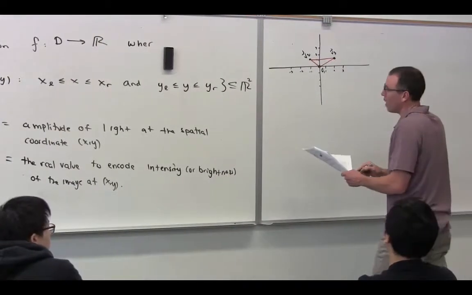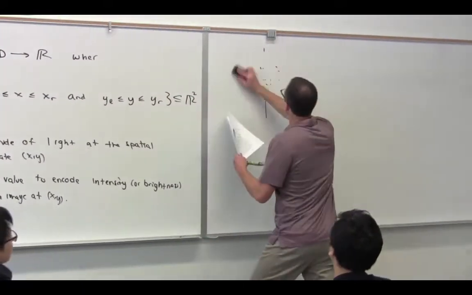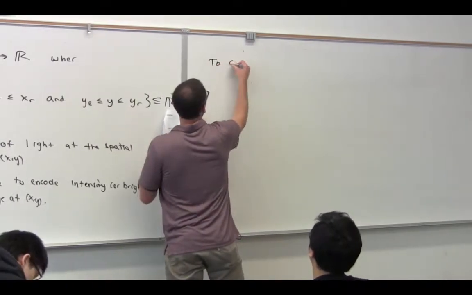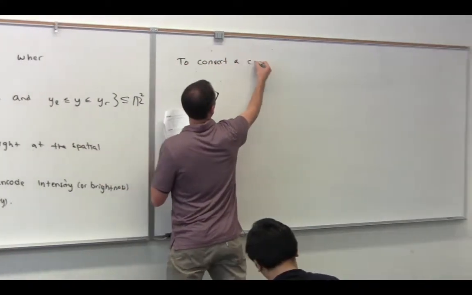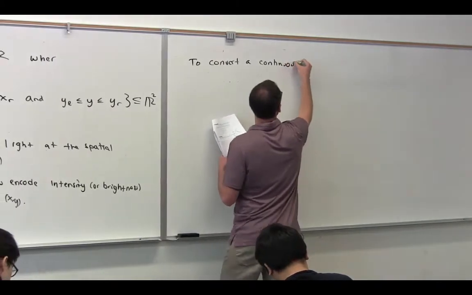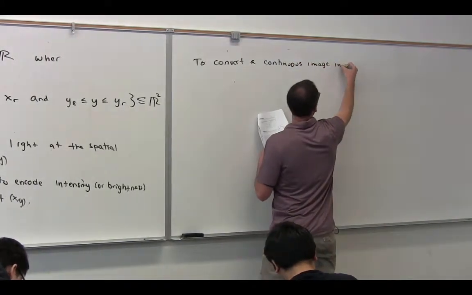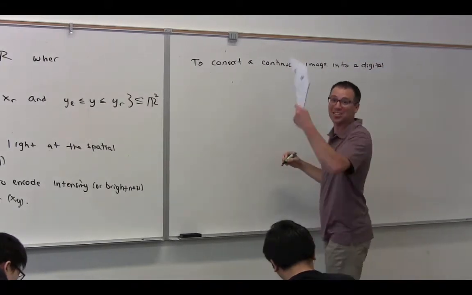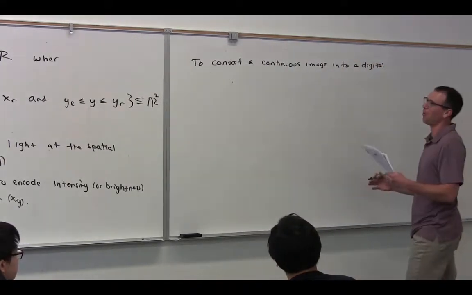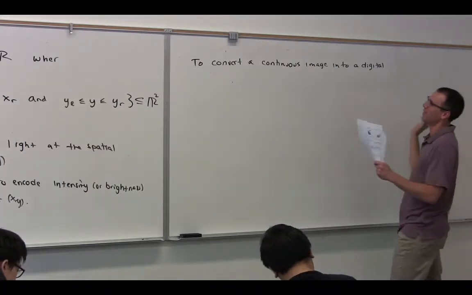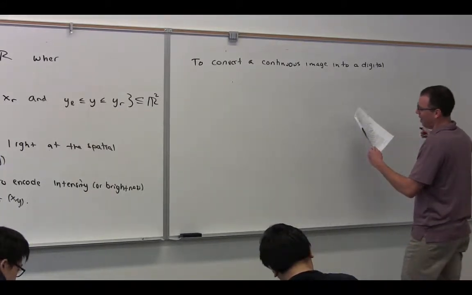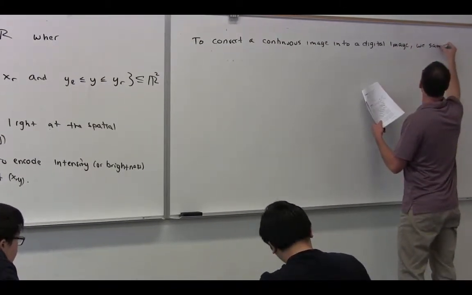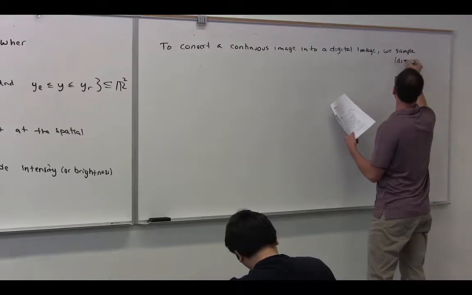So the whole concept of a digital image is that we actually do something called sampling. So to convert a continuous image into a digital image, digital computation. This is engineering 11, right? I wanted to do a whole 4 lectures on this because there's so much to this, but I just didn't have the time to do it last quarter. We sample, and in Riemann integration we would call this discretize.